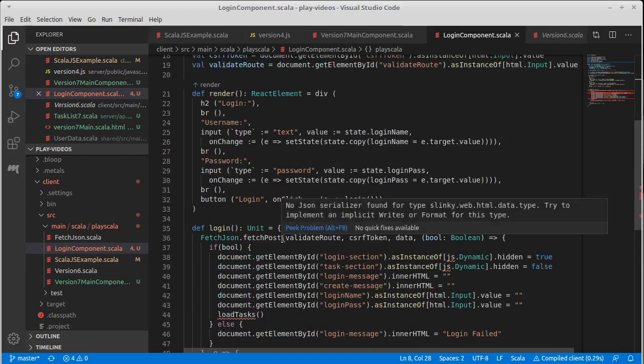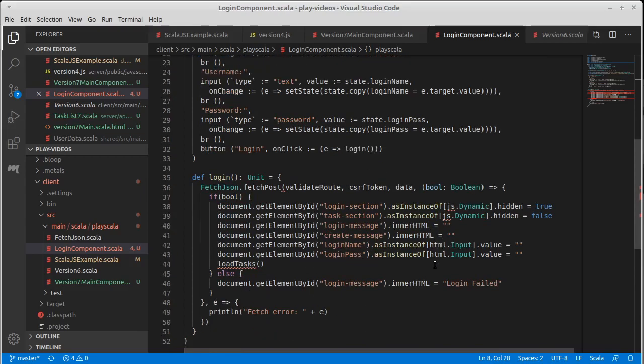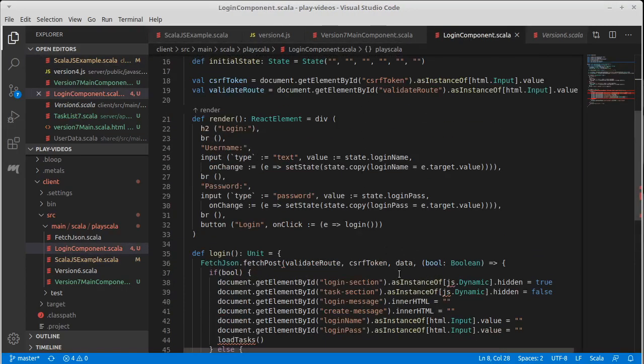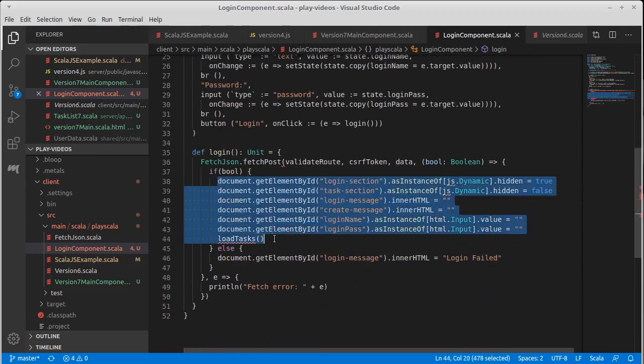So the fetch post says that it doesn't have a serializer for the type that we are sending. Well, we need another import so we can get JS dynamics. Oh, well, that's only if we're going to do this same stuff, which we're not.